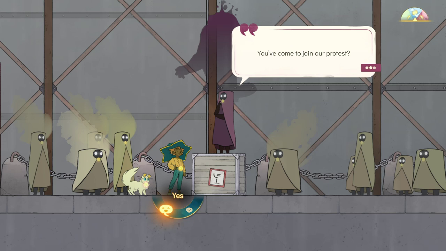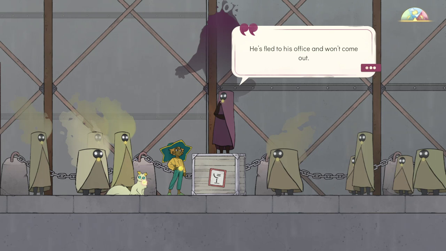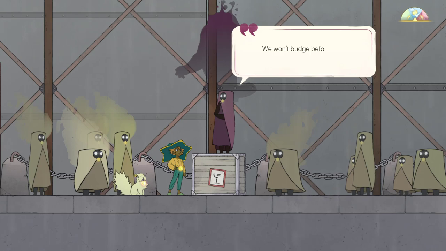Good, come on in. I even have a little something to ask you since you just arrived. You'll find it up there and see the company. He's fled to his office and won't come out. Coward! See if you can convince him to face his employees and have an honest dialogue with them. We won't budge before their conditions have improved.